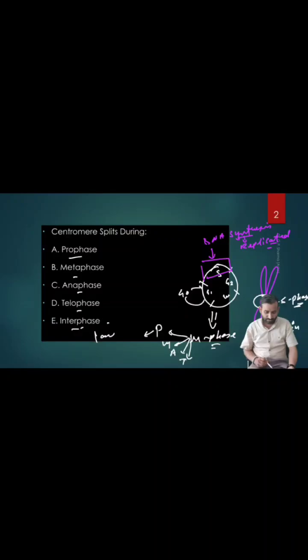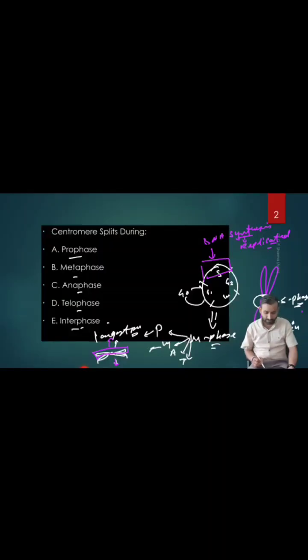Prophase is the longest phase. It undergoes the preparation for mitosis or meiosis. Then during the metaphase, all the chromosomes arrange in the equatorial plane like this. When we reach the anaphase, the sister chromatids move apart to two sides. When they begin to move apart, the centromere has to separate from the cohesin protein, so that half of the chromosome moves to one pole and the other half moves to the other pole.